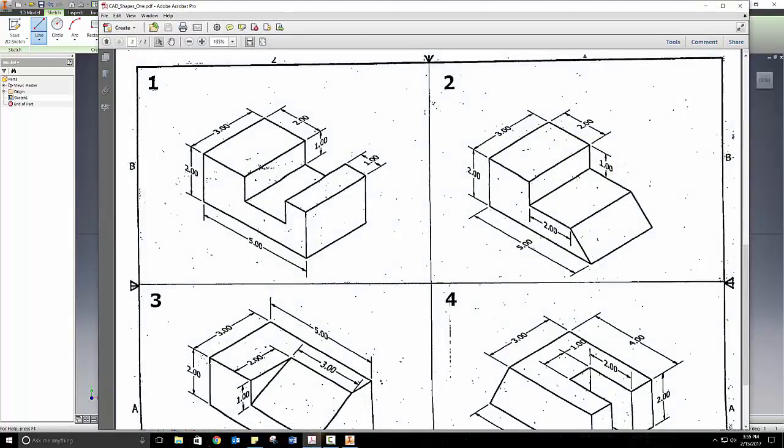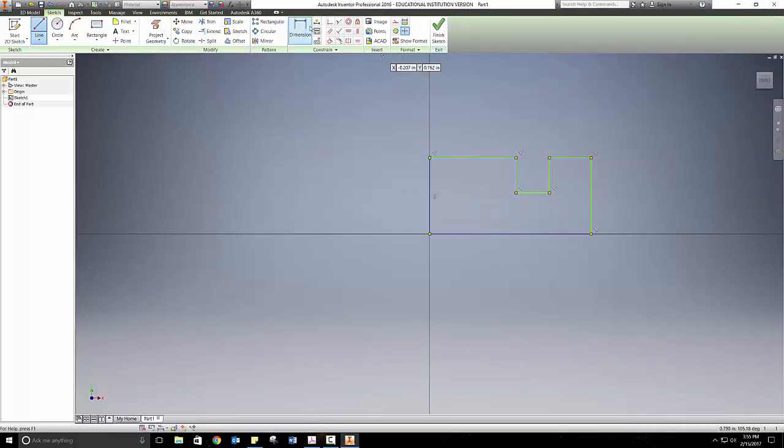And we notice the bottom is 5. That's our dimension right there. Bottom is 5. And this one's 2. So let's go ahead and make our dimensions 5 and 2. So let's go over here. Click on dimension. Click. Bring it down. Click again. That opens up our dimension. Type in 5, and then hit enter.